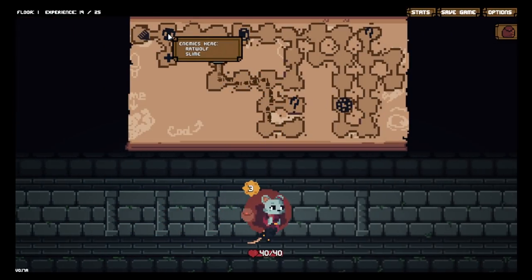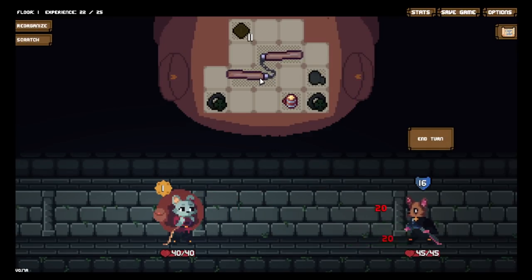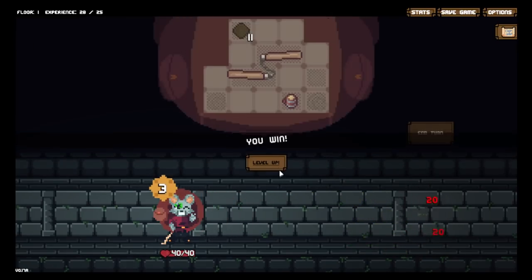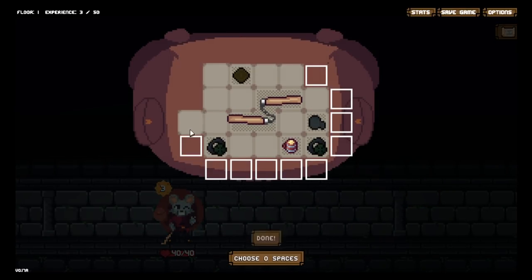Let's go here. Ratwolf. Imagine if both of these are rage generating. Just imagine how awesome it would be. 20 damage per attack, man. 20 damage per attack right away. Very powerful. It is restrictive, obviously, but still, the power is there. And when the power is there, then everybody's happy.